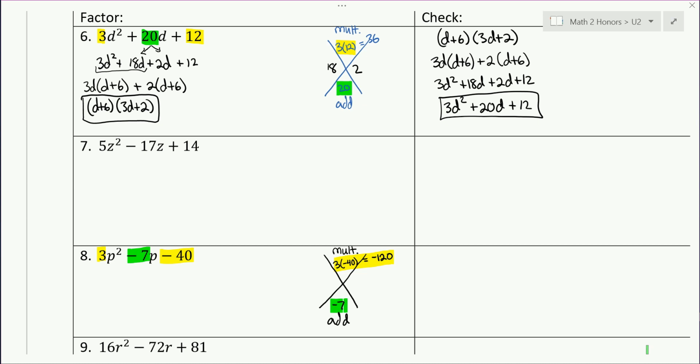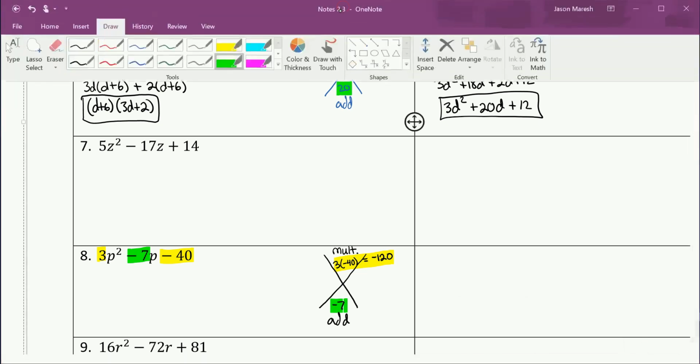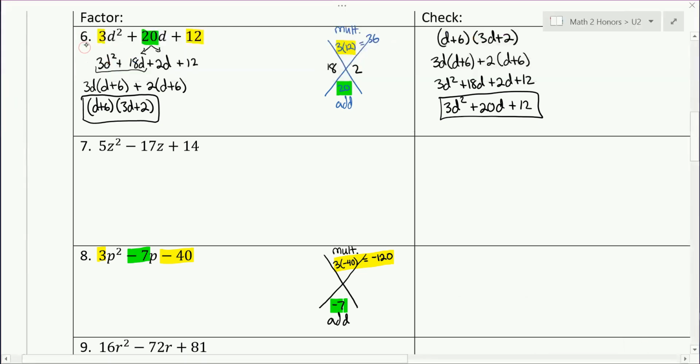It's even, so 2 times 60 could work. But what else? What else multiplies to 120? And so if you're just having trouble coming up with things from the top of your head and it's not so obvious, what I do is I take the 120, I ignore the negative for right now, and I break that number down to primes.